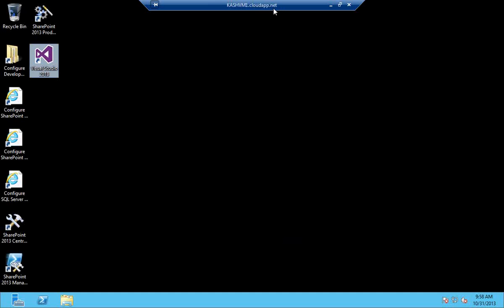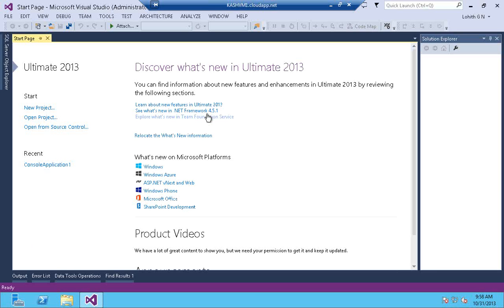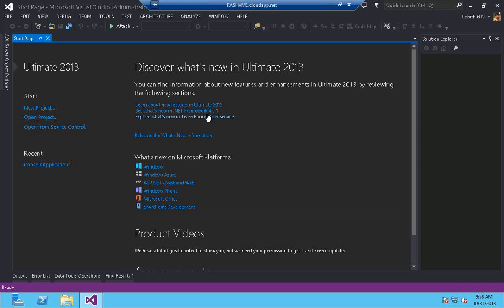So this is the Azure VM that I have. As you can see here on the top, you see cache vm1.cloudapp.net. Okay, now I'm in my home, and I open up my Visual Studio. Since in both places I was signed in with my Visual Studio account, you will see that Visual Studio here automatically changes itself to dark theme. That is because I have synced my settings.